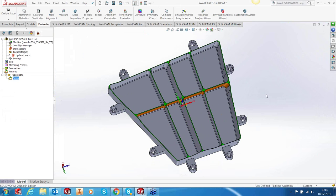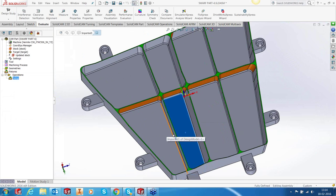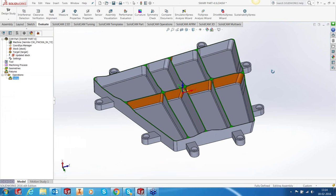So if you try to do iMachining completely in one go, what is going to happen is it will first scoop the material and then try to do a step up. Imagine that it has scooped out the material on this and this, and now it's trying to do a step up on this thin wall out here. It can be catastrophic because your wall will start vibrating. It will start moving from one side to the other. And in many cases, you can just damage the wall. It can just tear off. So it's very important that you first rough and finish the walls.